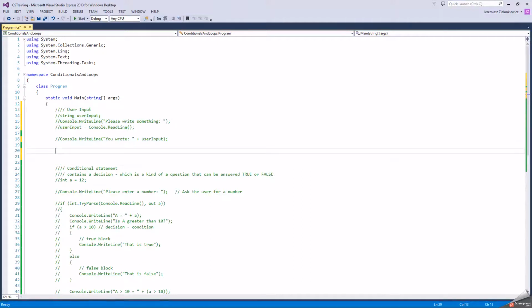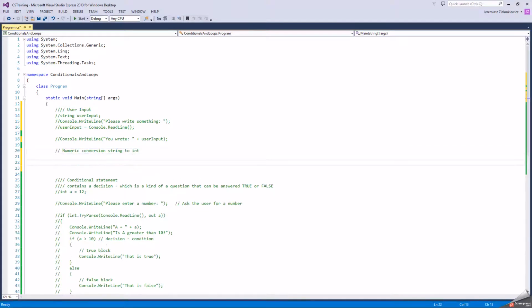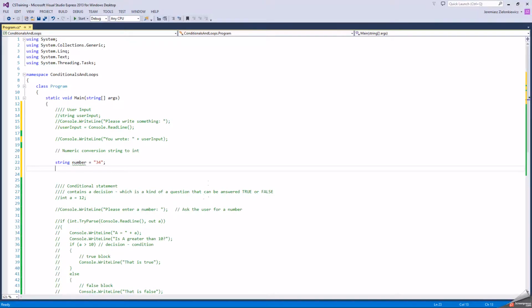And then numeric conversion, string to int, right? So if you have a string number like 34, you can try to parse it, right? And actually there are two ways of doing that.